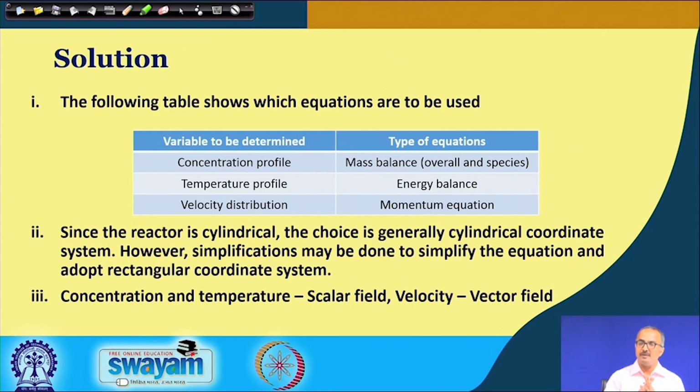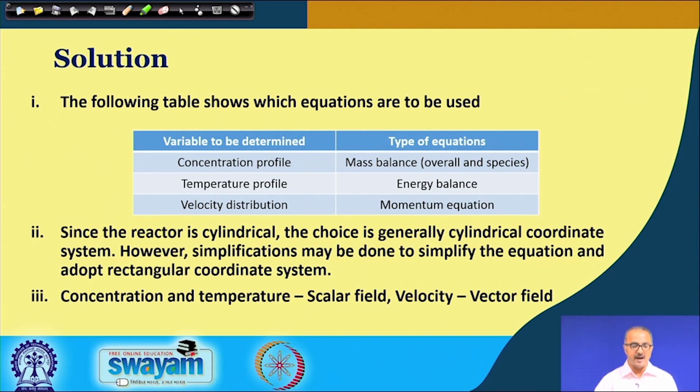So, even though the obvious choice is cylindrical, many times depending on the particular situation, by making some assumptions, we can also choose a rectangular coordinate system to analyze such kind of problem. That I am not telling you now, but in general we say that we can choose a cylindrical coordinate system based on the geometry of the system.